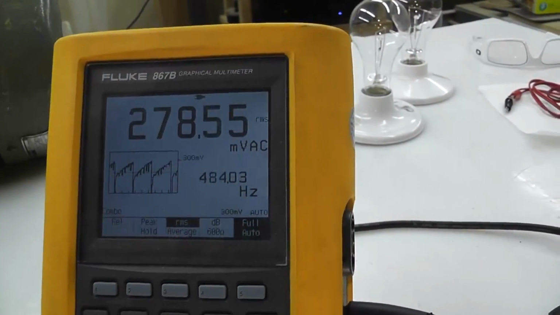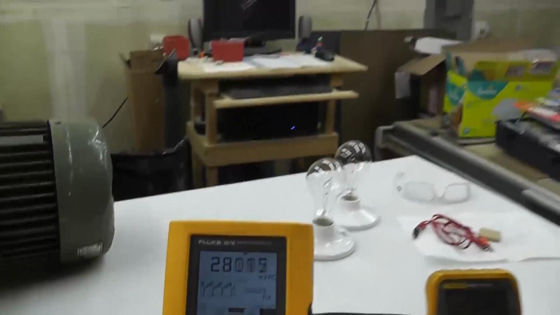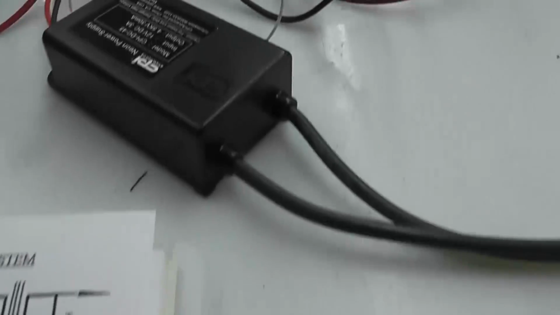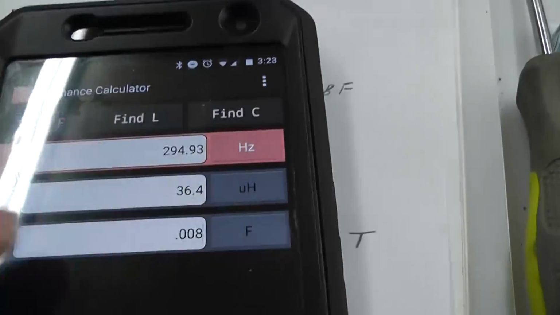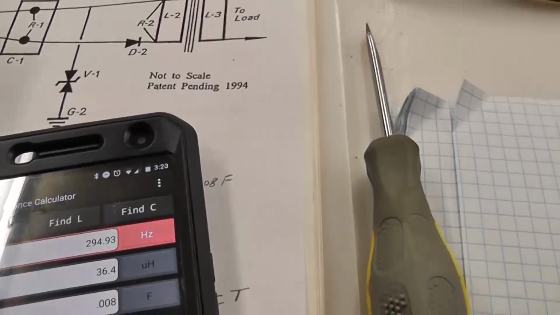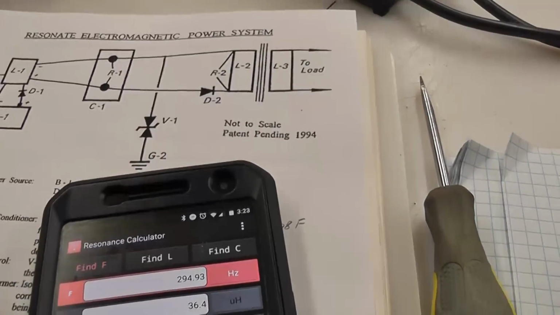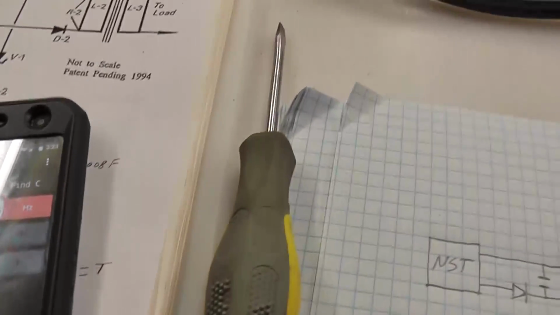Now, the frequency varies a lot. I just solved for the frequency over there, but you can see it's fairly close. It's 400 hertz right there, but if I change to an inductance like this one, let's say we're going to solve for the frequency on that one, and we wanted to use this number, 0.008 farads, if that is indeed what he was using, which would make sense if he was using this many windings, I should say. It doesn't matter on what transformer, because if you put in that NST's inductance, which is 8.3 henries, so let's change this to henries. Just give me a second here, and then we'll change this to 8.3, and I'll show you the numbers in a second.